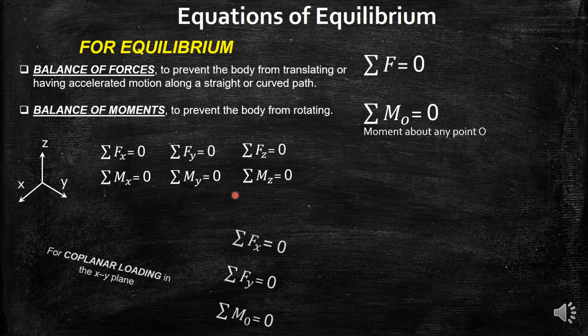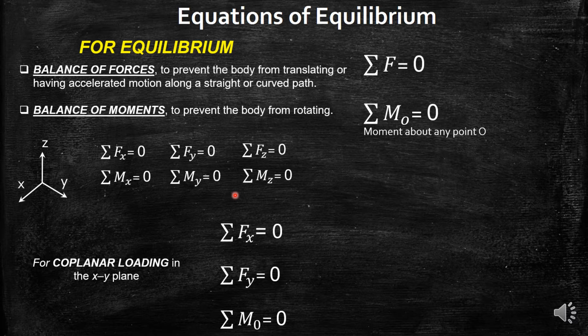But in engineering, in most cases we are dealing with coplanar forces or coplanar loading, means the load is acting only in the xy plane. In that case, we have to equate the sum of forces equal to 0 along the x and along the y direction. And we have to equate the moment about the particular point which is under investigation equal to 0. The known and unknown forces can be visualized with the help of the free body diagram.